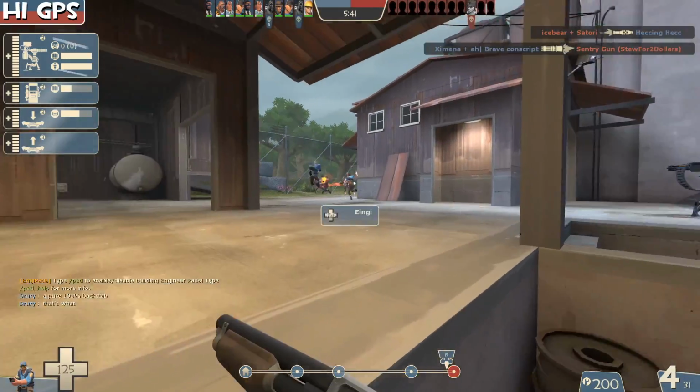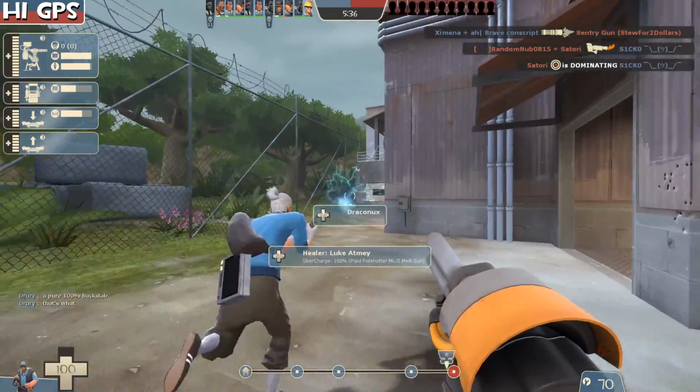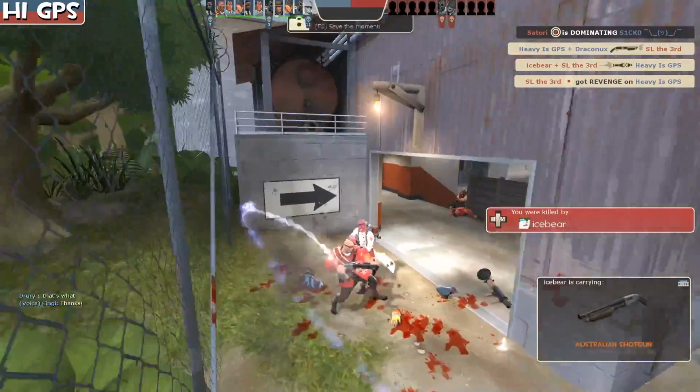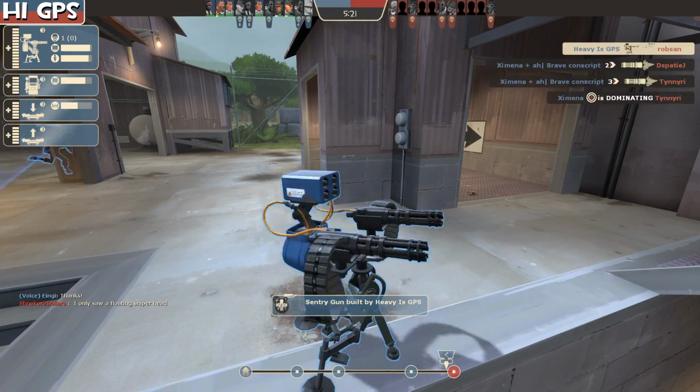But my team decides that, man, pushing down a choke here, we really need scouts. So I'm just removing the rockets. I have one more. And we get the kill on one of the soldiers. The other scout just kind of messed off, basically. And then the other scout died too.